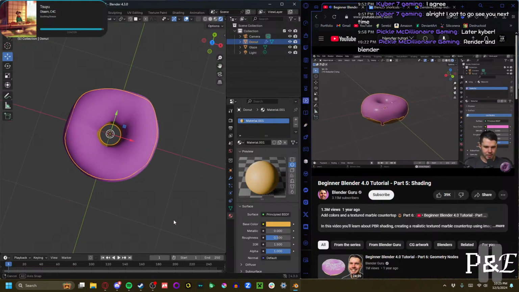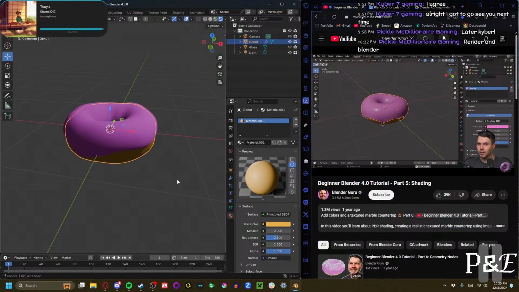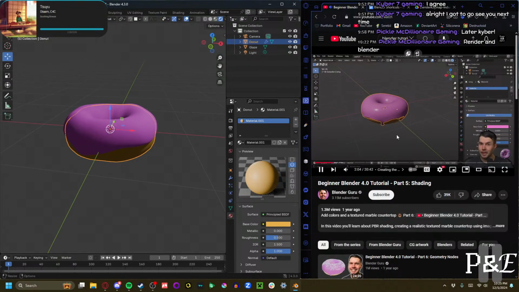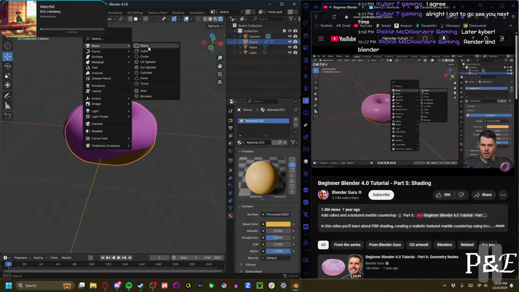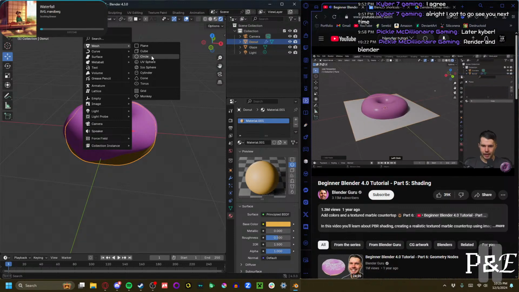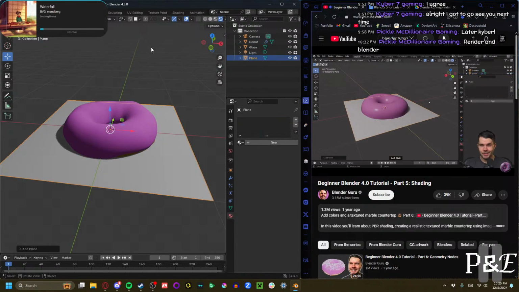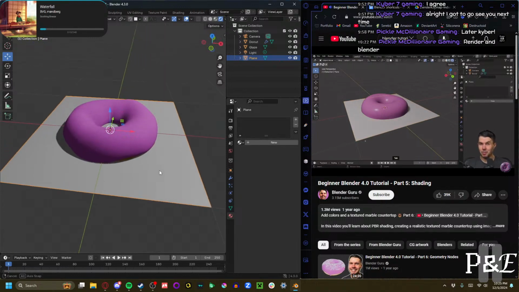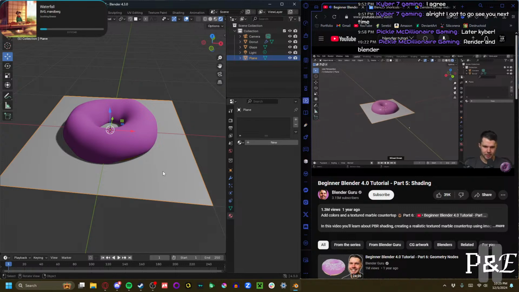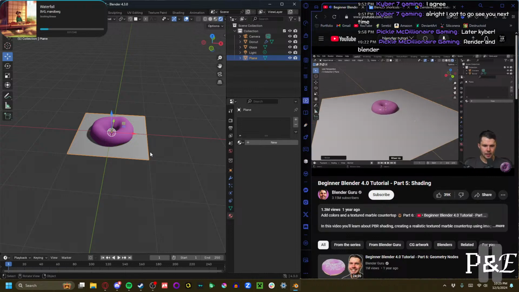Now we want to put our donut onto a marble countertop. So first of all, we need that countertop as a separate object. So Shift A, and the one we're looking for is again under mesh, and we're going to go with a plane. So a plane is just a square that's literally made up of 4 vertices. It's the simplest object, but the most versatile, that you use all over the place. And I'm going to make this look a little bit bigger. So let's just scale that out with S and then click.